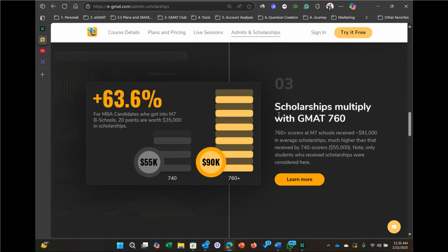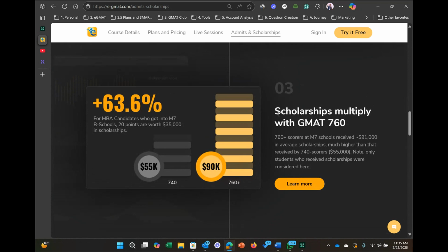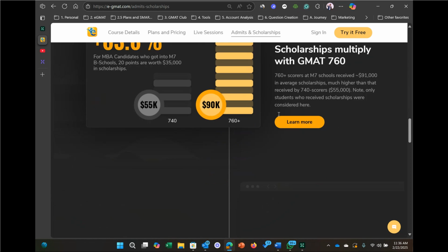In fact, the person who did this research was also an e-GMAT employee who went to Kenan-Flagler, and he got a 740. He was then an e-GMAT employee for 2 years. I kept telling him, "Hey, Sharan, please improve your GMAT score," because I'd gotten full rights because I had a better GMAT score, and he didn't do that. And when he did this research, he said I should have just attempted the GMAT once more.